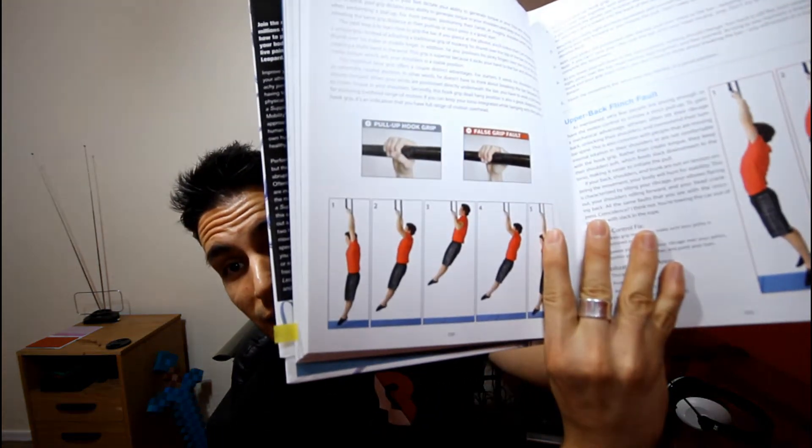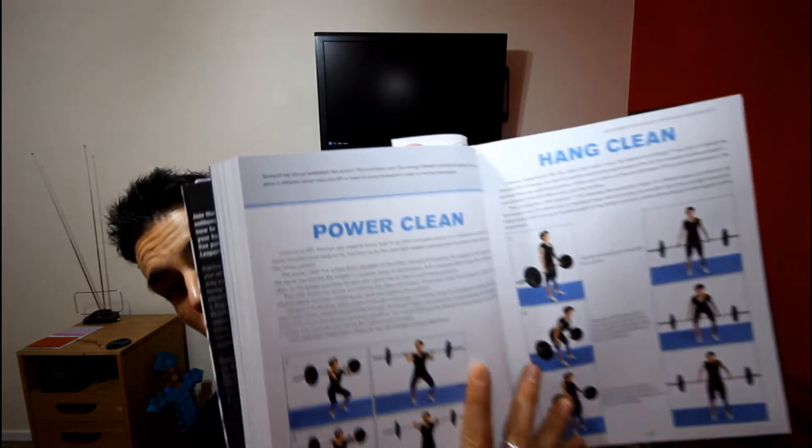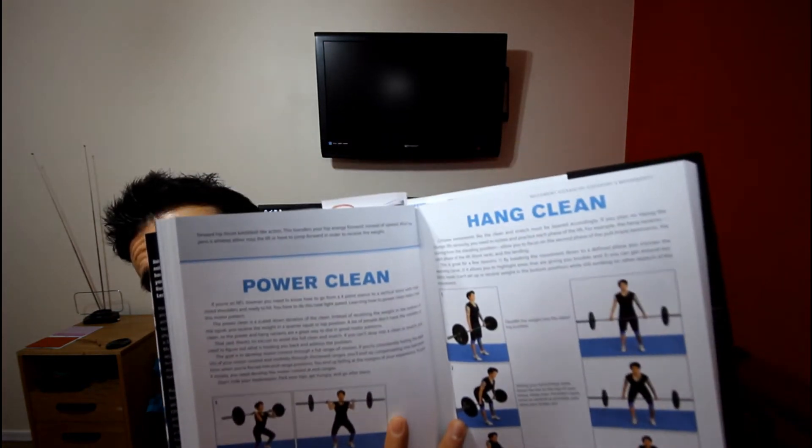There are a lot of cool stretches that you might be interested in, including the famous kipping pull-up. One thing about this book is that it is very popular with CrossFitters, so I know any negative comments will probably be from them. It does go through a lot of Olympic lifts and proper technique on a lot of these things.